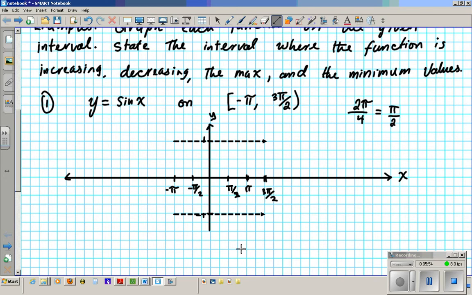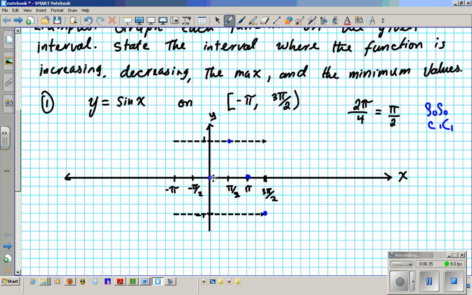Alright, so we're graphing the sine. Remember, the sine function starts from 0. So sine starts from 0 and cosine starts from 1. Okay? So, C for sine, C for cosine: cosine starts from 1, sine starts from 0. So let's graph the sine. Remember, your sines are like S's and your cosines are like cups. So starting from the center, sine starts from the center, and then you're going to go center, max, and then center, min.